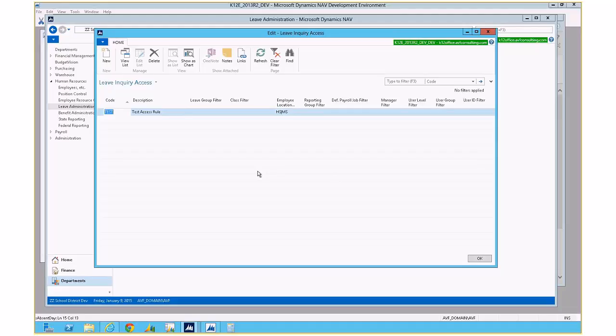I think they should learn this tool, and all they have to do is channel one person. Just think about the assistant principal at the high school. What type of leave request is appropriate for that person to see? They may say, all of them. Including the elementary school? Oh, no, just the high school. Now we're having a conversation, and you're telling me what that person can see, but more importantly, what they can't see. Then they'll start to understand, and now we're translating that to these rows in this screen.